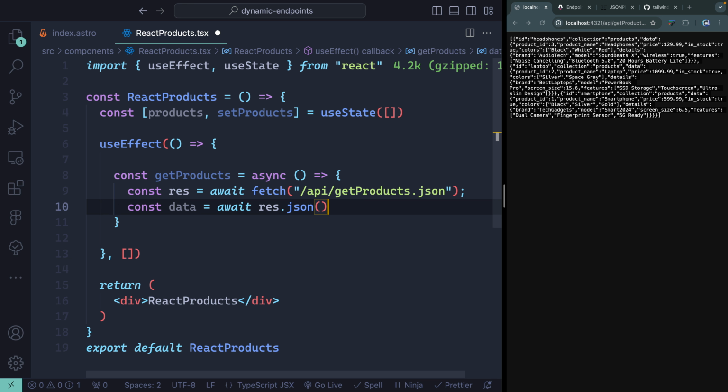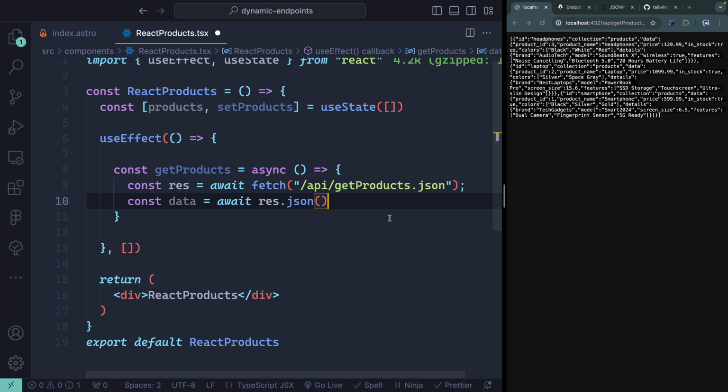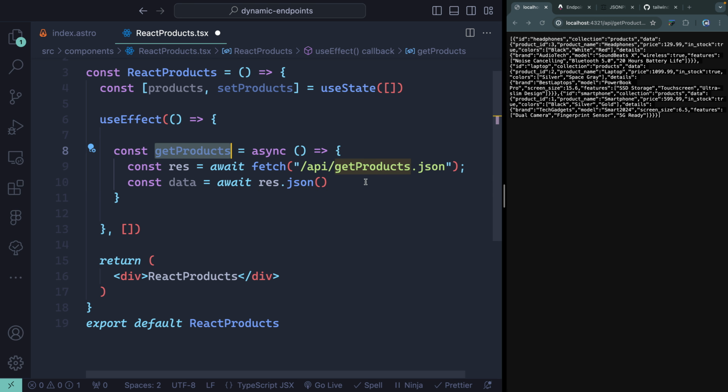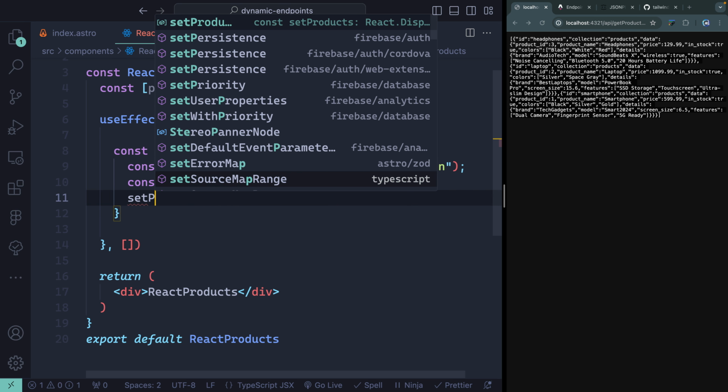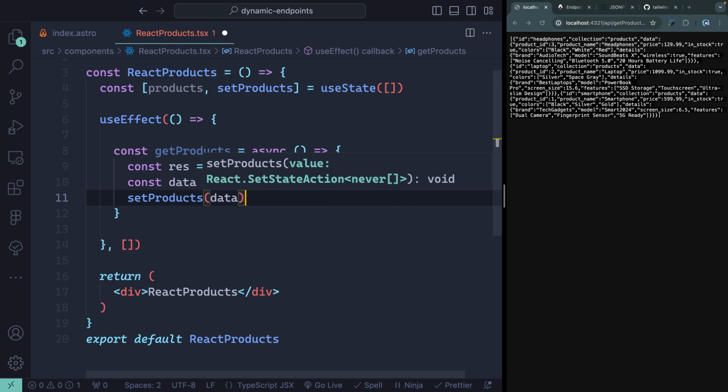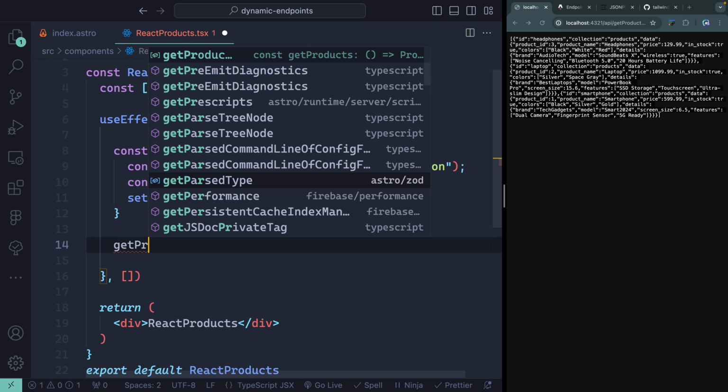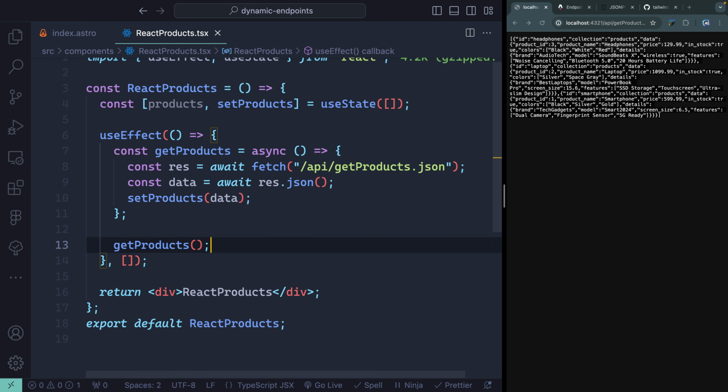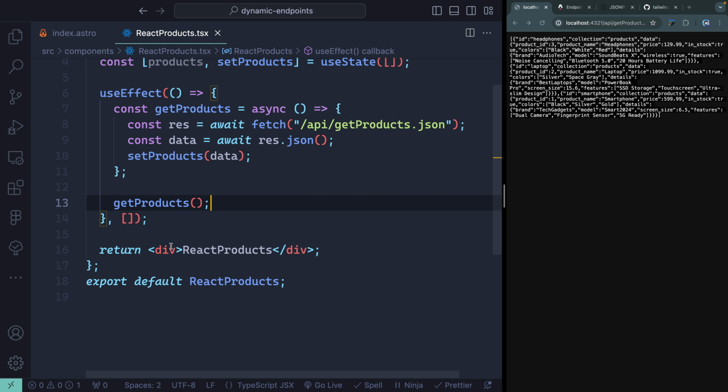And of course, you want to do some other things in here, likely a try catch and check to make sure the network request is okay and all that kind of stuff. But I'm going to keep this real simple to start with. And then finally, I just want to set my products to the data that I get back. So we've written this function. Let's call it now when this useEffect fires. Okay, cool. So now we're going to return all the data down here.